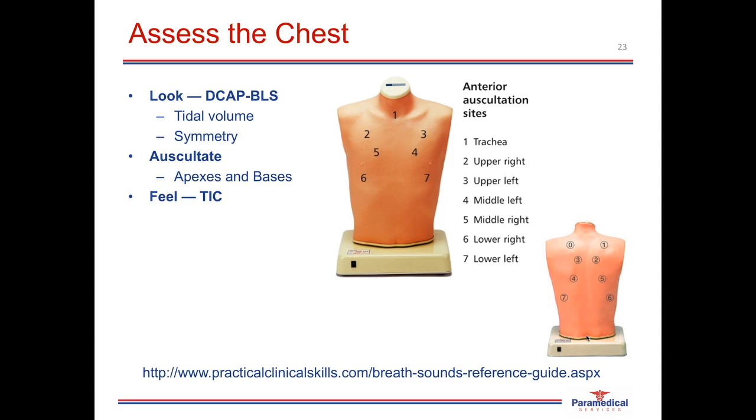Then we need to feel and palpate the chest. We're feeling for any tenderness, instability, and crepitations. We do that by springing the ribs on the sides and then pressing down gently on the sternum. That way we're flexing the ribs from all sides and checking for stability and assessing whether or not there's any fractures or pain.